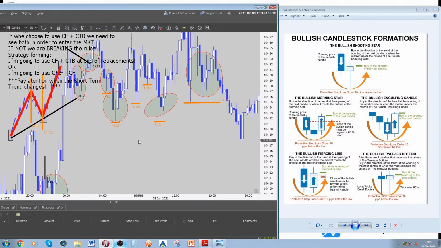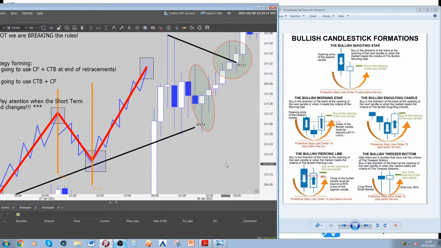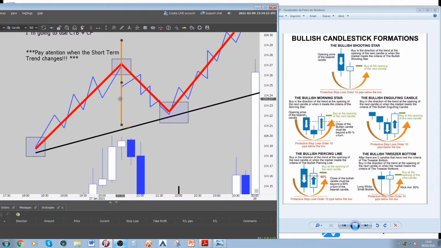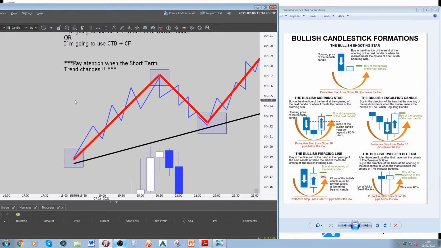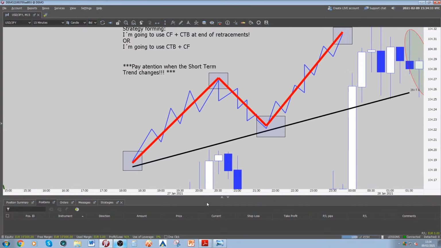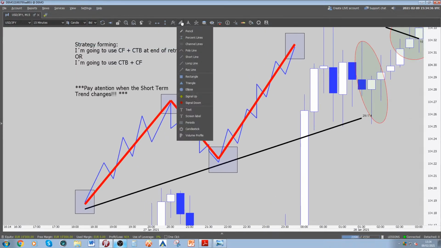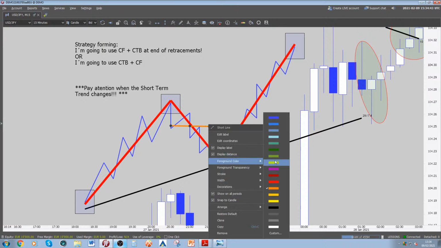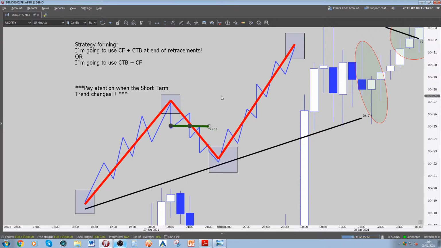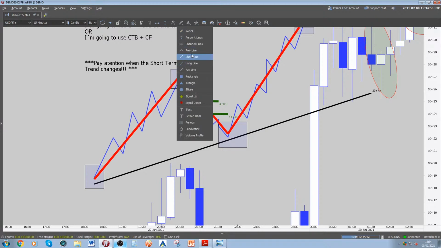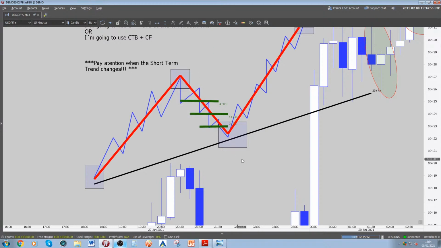See, everybody, this is the lesson today. Even though there is no right or wrong, because we don't have the crystal ball, if we have a difficult time identifying the change in the short-term trend, and we would buy here, unaware that we are in an up retracement, and buy here on bullish candlestick formations, and buy in here on the bullish candlestick formation, scalpers would lose.